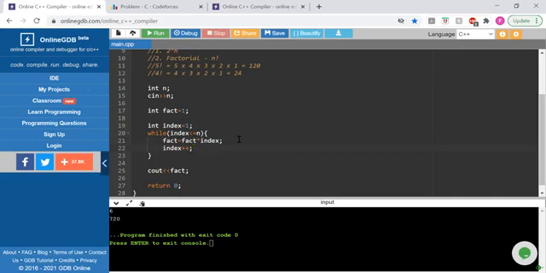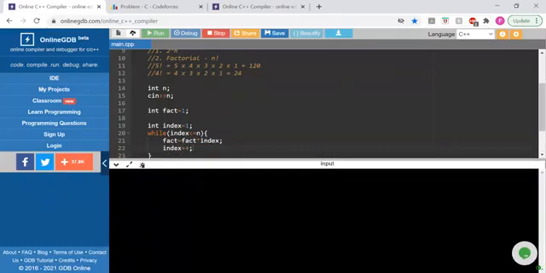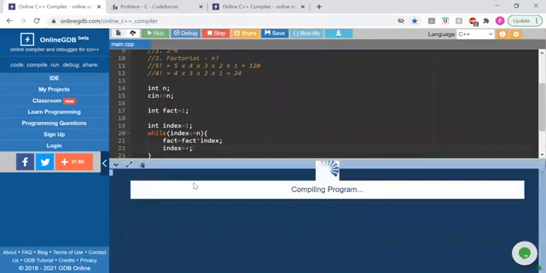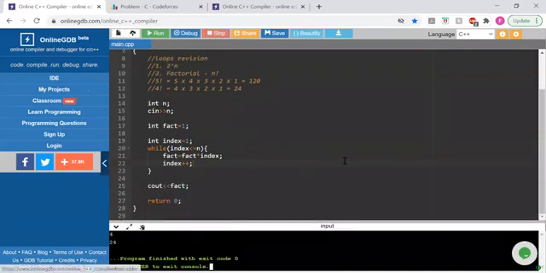So this is basically how we switch from a for loop to a while loop. But with the while loop, you always have to remember you don't always necessarily need to declare an index variable. But for these examples, index variables, or any variables, you don't necessarily need to call them index, really help you and ease the process of finding the solution. So let's run this one last time and see if it functions the same way as it does with the for loop. Try again. Factorial of 5 is 120, 4 factorial is 24, and so on and so forth.